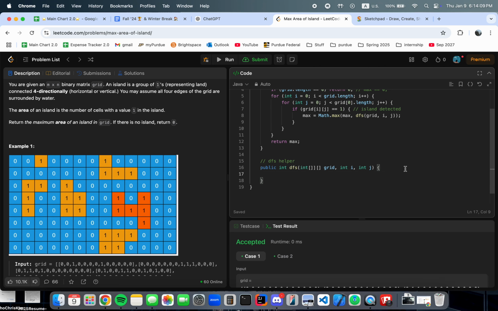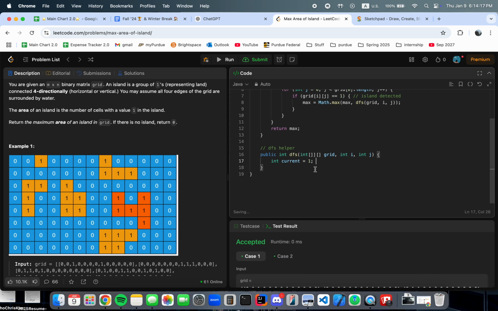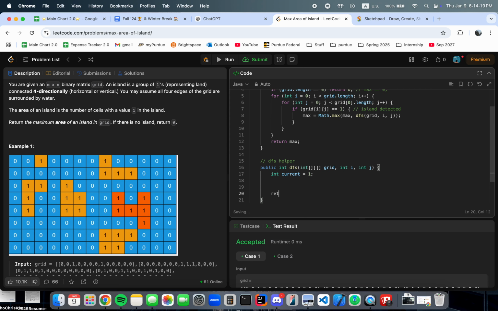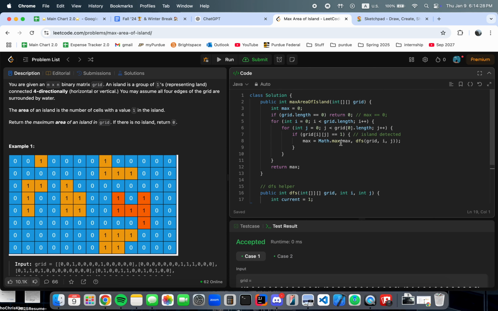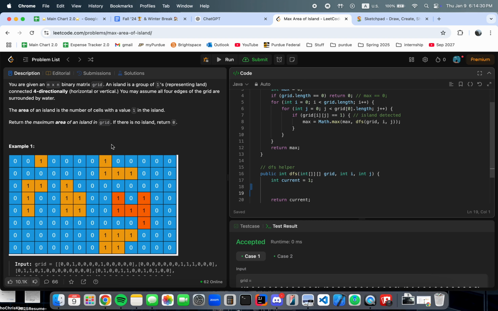So first, what we want to do here is declare the current and set this one as one, because in the worst case, if nothing happens here and we just straight up return the current value, it's still gonna be one, because the certain index was triggered because of the island value being one, right?